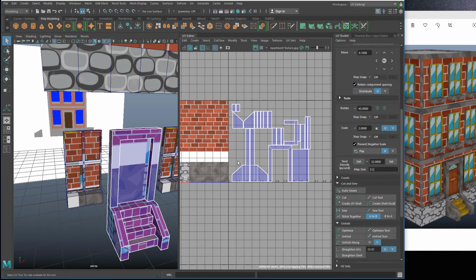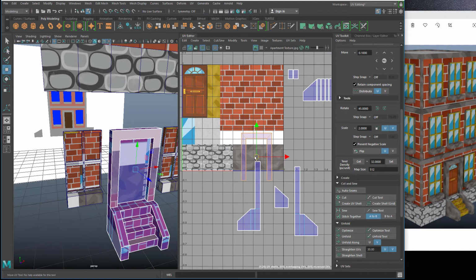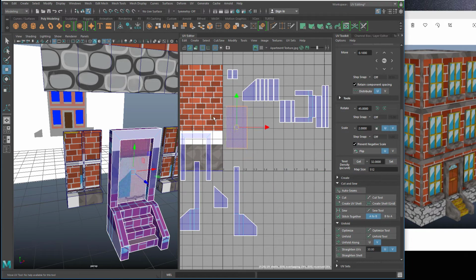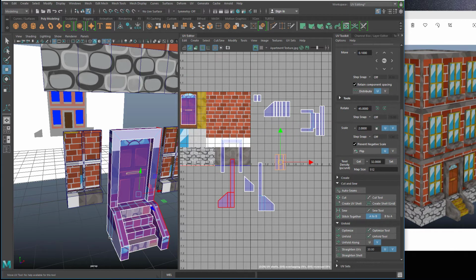So now, working on the door frame, what I want to do is take everything that's going to be the gray stone, kind of pull it off, take everything that's going to be the doorway, place it over the doorway.